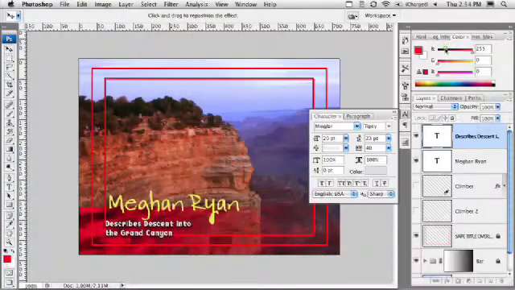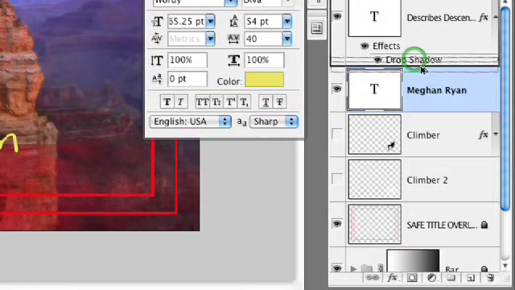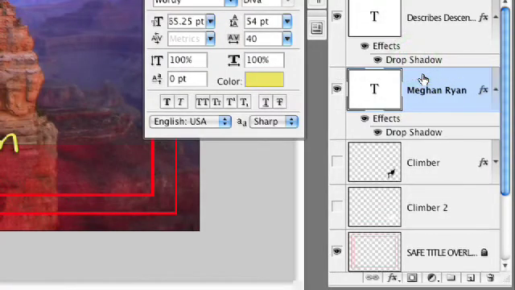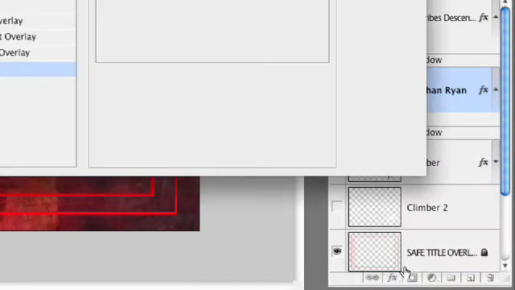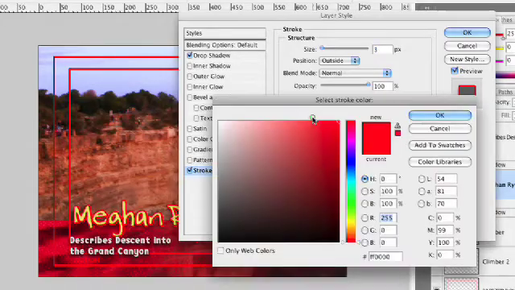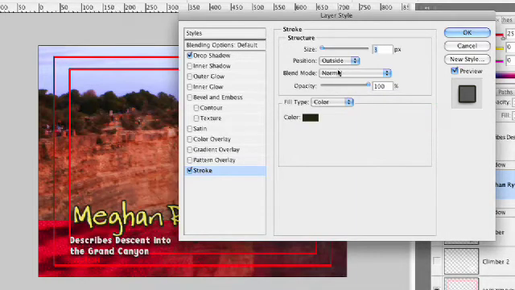Let's go ahead and click OK, and we'll select our next level here, and I'm going to also add a drop shadow. We could do that by simply option dragging it down and it'll actually apply it. And if I want to finesse this a little bit further, let's toss on a small stroke and we'll change that stroke to be a dark color. Let's sample the tree here. And that works out pretty well. 3 pixels on the outside. I could take that down to 2 actually, and it still looks pretty good.